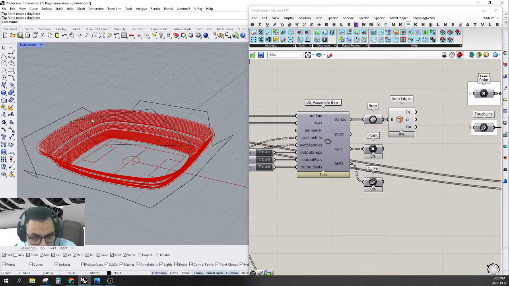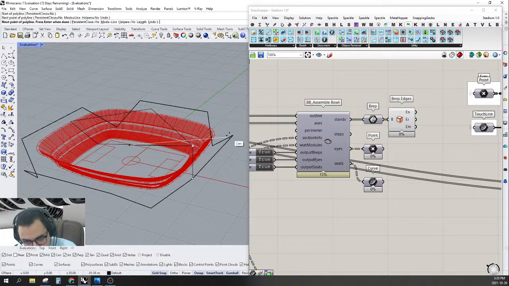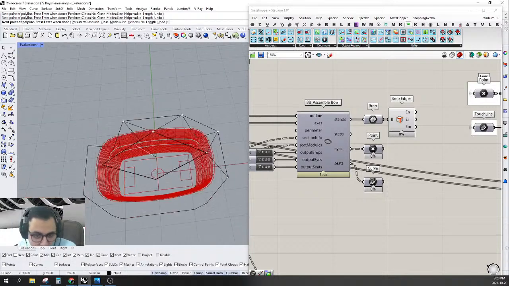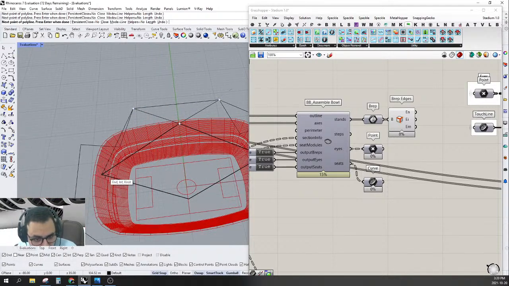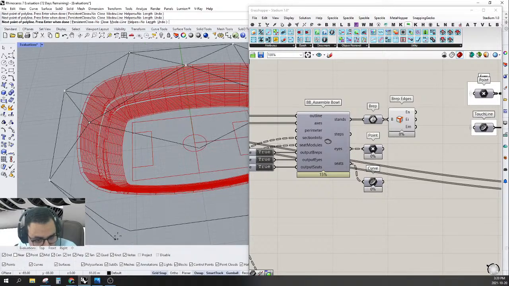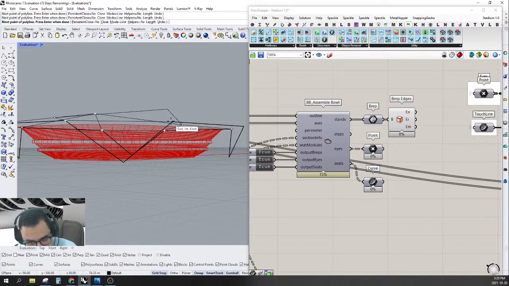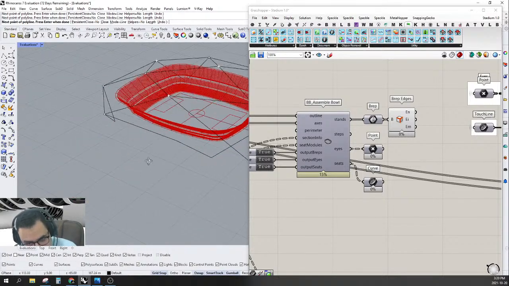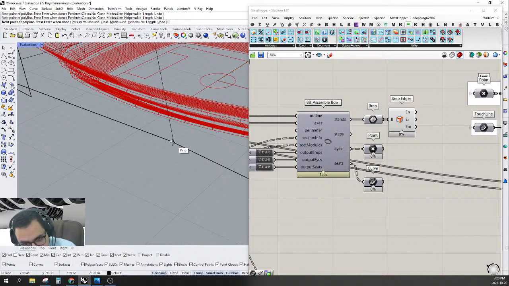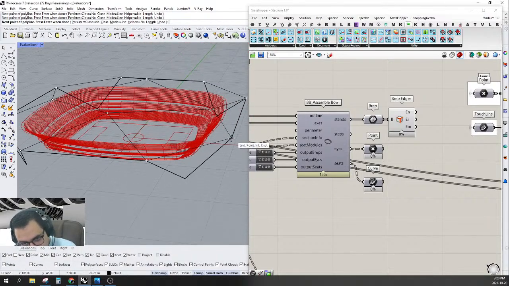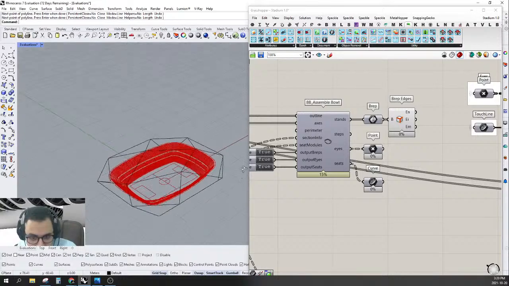So now we can select, yeah, we can make a polyline from here to here to here to here to here to here to here to here to here. You can create your own unique, let's say, style of this. Okay, but for now it will look like this.